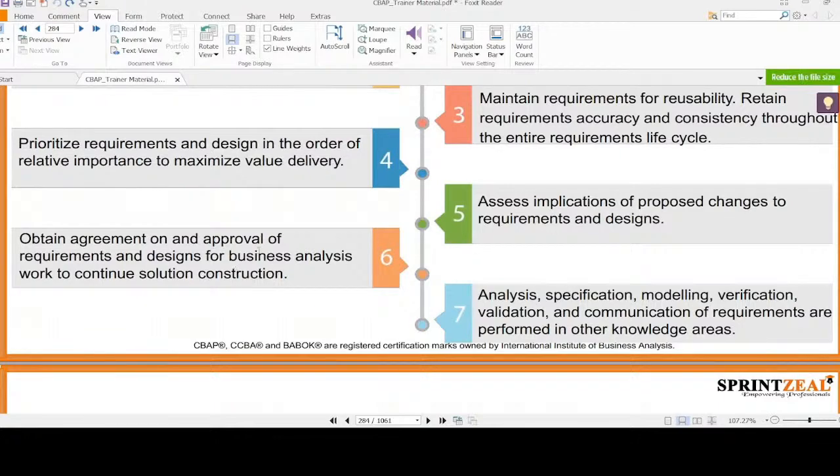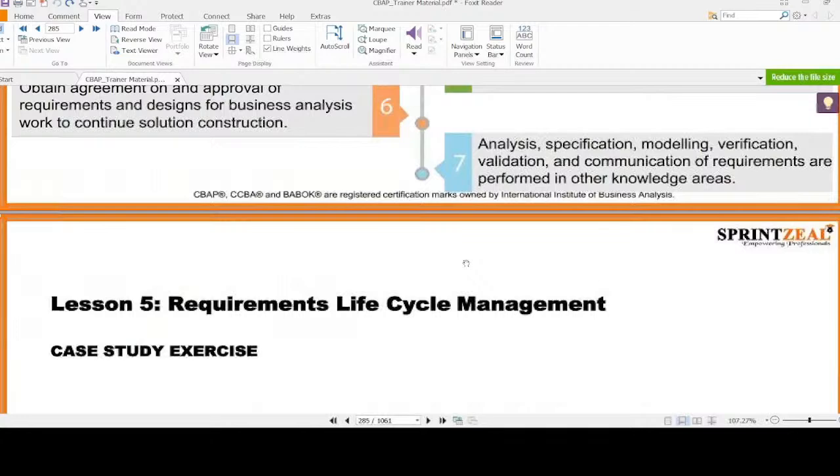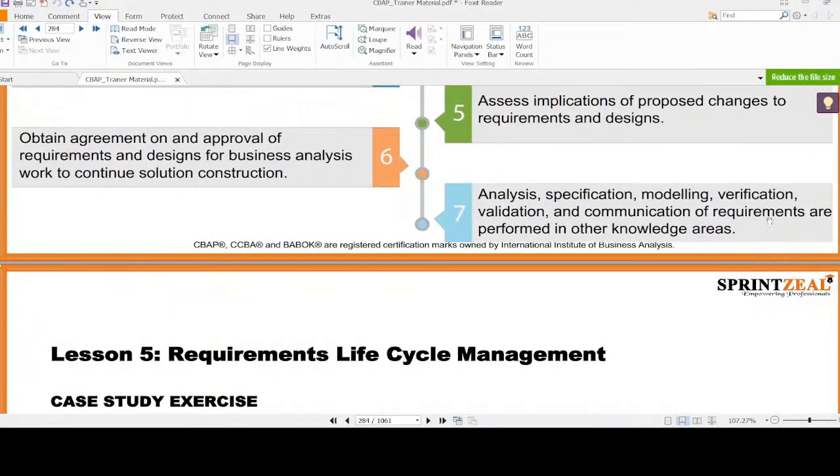And lastly, which is the 7th point: analysis, specification, modeling, verification, validation, and communication of requirements are performed in other knowledge areas. So we know this will come under analysis.